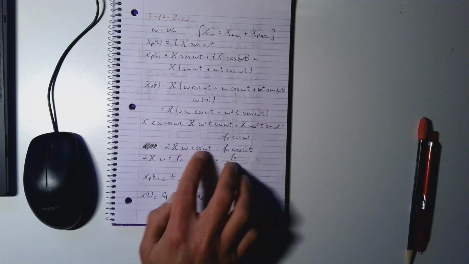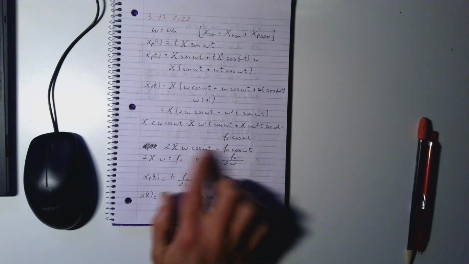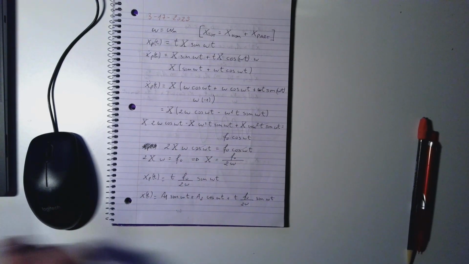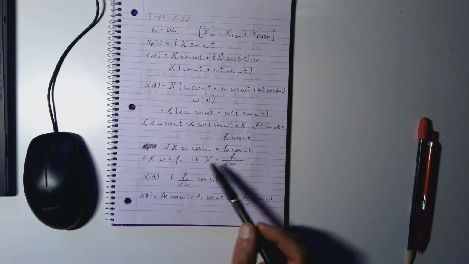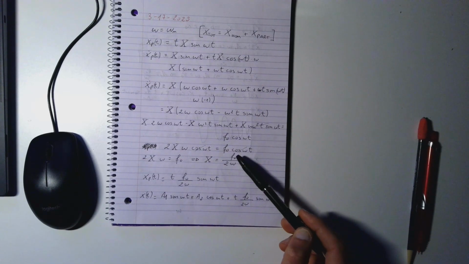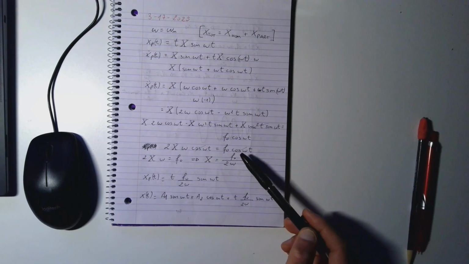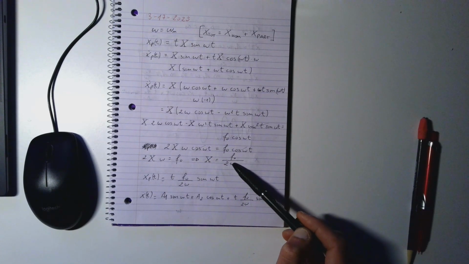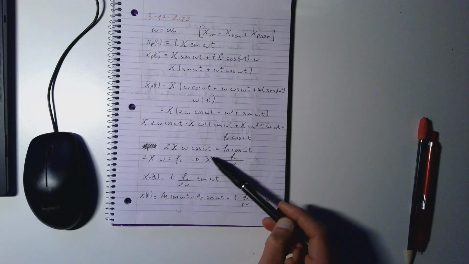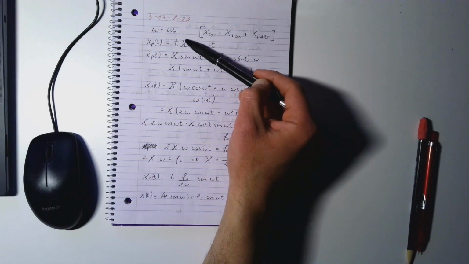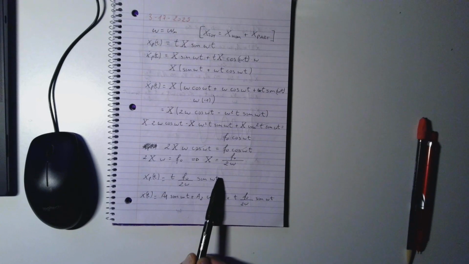We can further simplify because here we have cosine of omega t on both sides, and then we can find our amplitude based on the amplitude basically of the external force and its frequency. Once we find the amplitude, we can plug back here, and this is the particular solution.